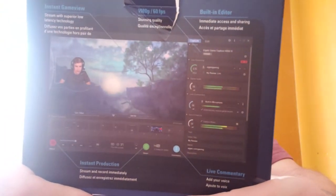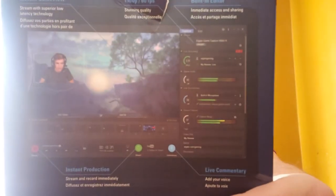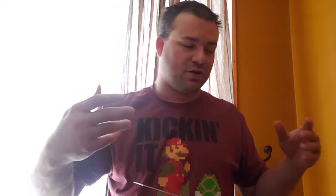One thing that really intrigues me is the software they give you — it looks like a one-stop shop. You can see your microphone volume bars, everything. It looks like a live capture room type of thing. It also gives you overlays, instant production, live commentary — a lot of features. Some people might not want to use Streamlabs and have different preferences, so this looks like it could be another avenue for streamers if the other platforms aren't to their liking.